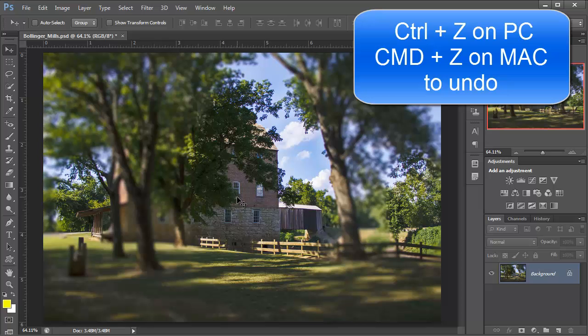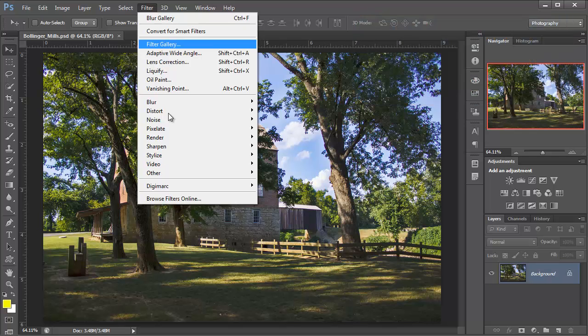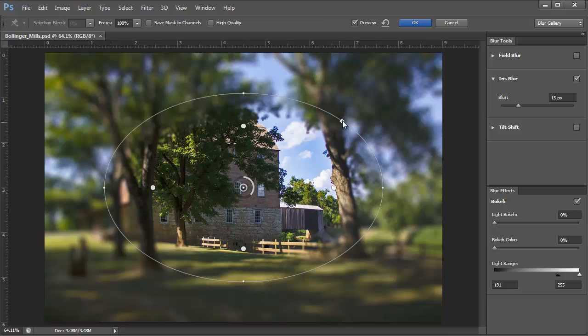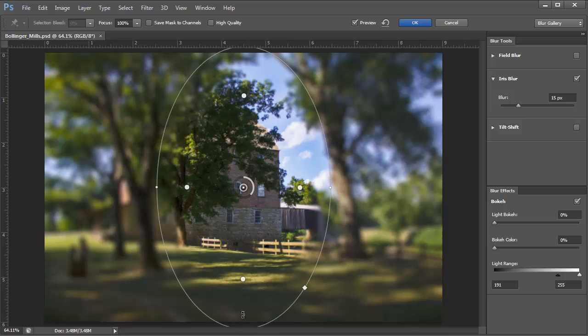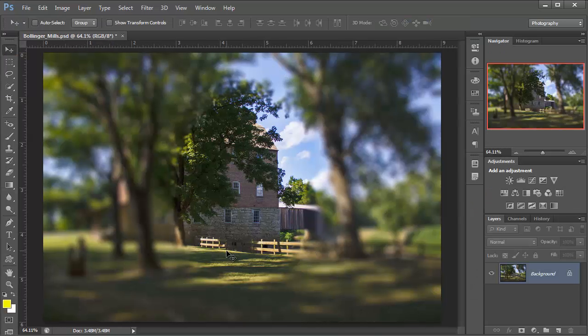So let's do a Control Z or Command Z on a Mac and go back and visit that one more time. So we go down to Blur, Iris Blur. And this would be the one most commonly used, is one right in the center. If we had a person right here and just really put their face or their whole length of their body in there, and then did an OK, you can see where that would draw the focus right into the person. Kind of a glamour shot type thing.